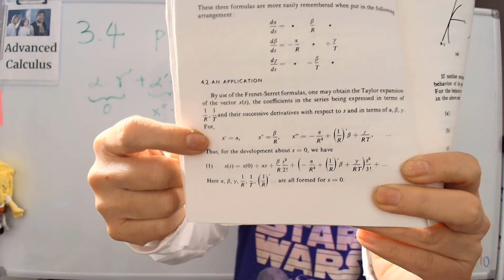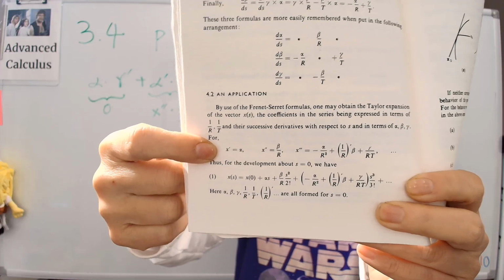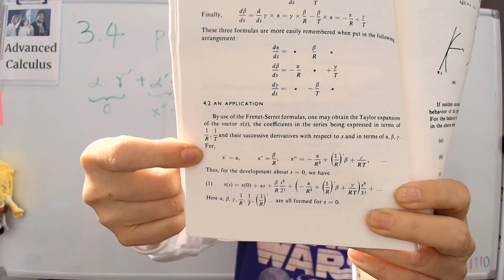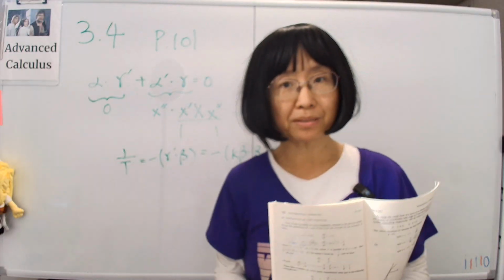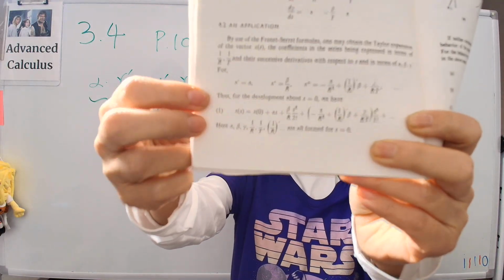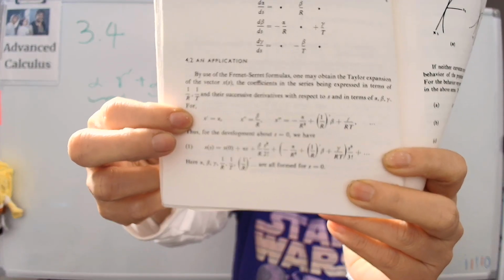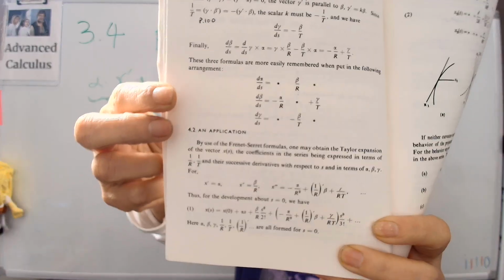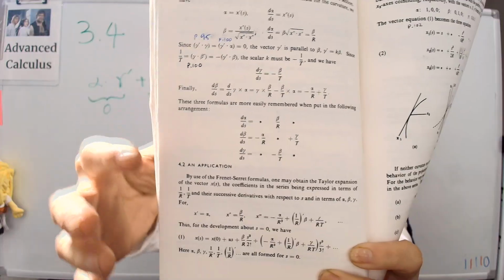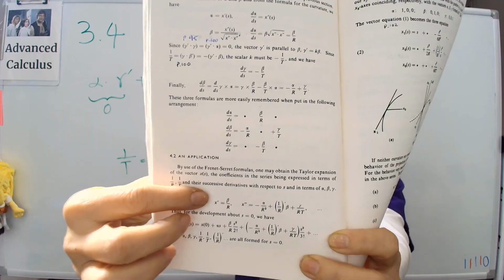Now, first we know that we're expanding something, all right? So we need to know what the derivatives are. So x prime equals alpha, fine. And remember, this is x in terms of s, that is parameterized by s, the arc length, because arc length is much easier to talk about. And so let's parameterize with s in mind. X prime will be alpha, x double prime will be beta over r. We just did that at some point, right there. Okay, x double prime equals beta over r. Okay, so far so good.